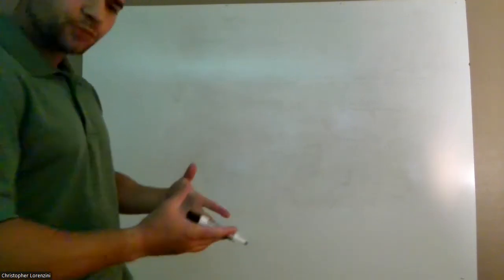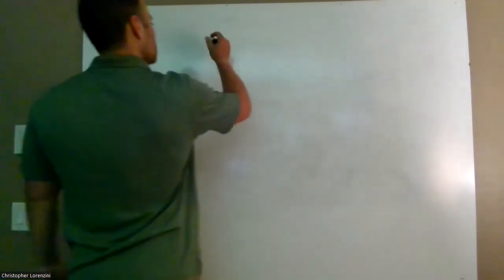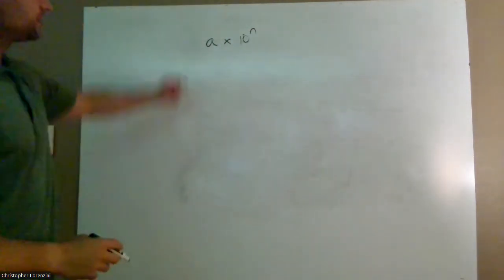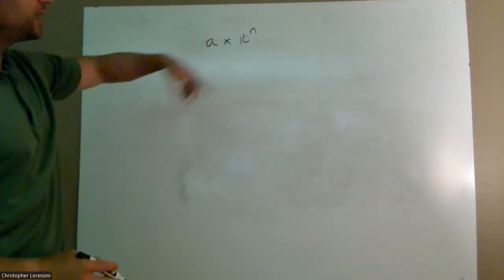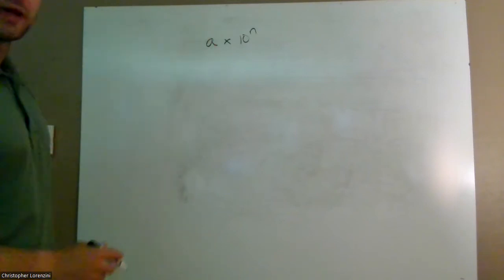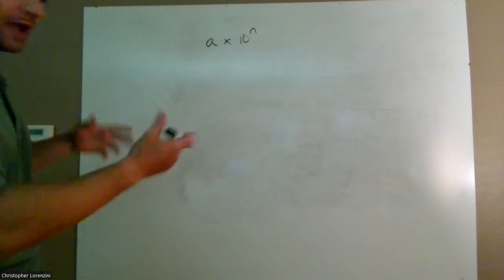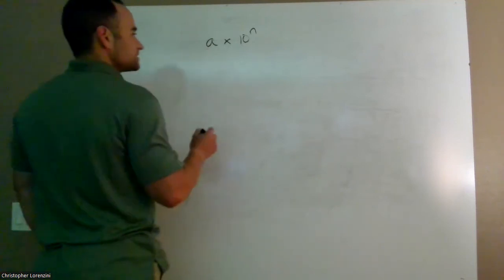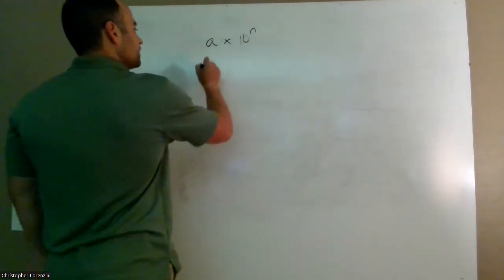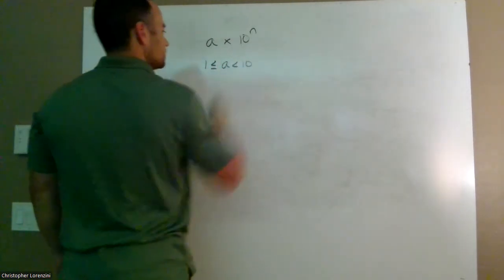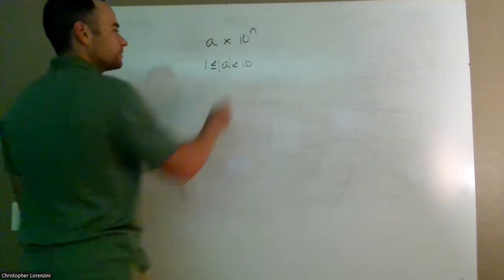about doing it. So the concept of scientific notation is that we can take really small quantities or really large quantities and write them in this format: some number A multiplied by 10 raised to some power. So when we have these big numbers, we can effectively just take out powers of 10 and write this in a much simpler fashion.